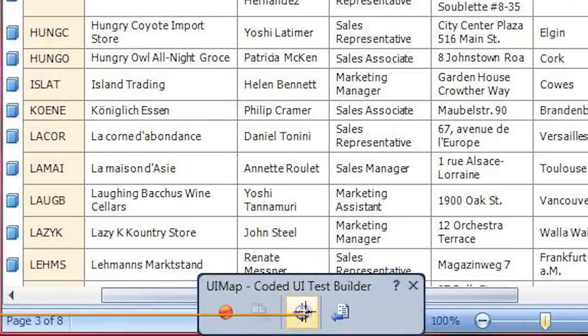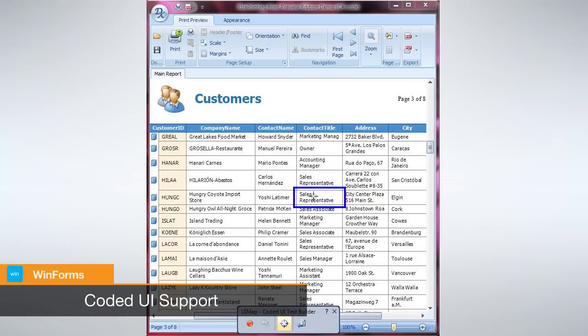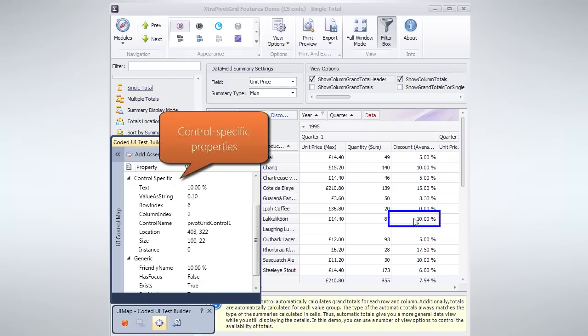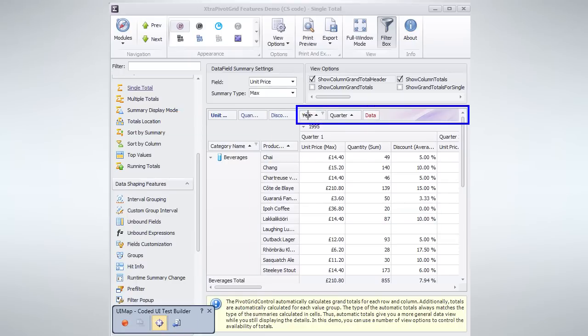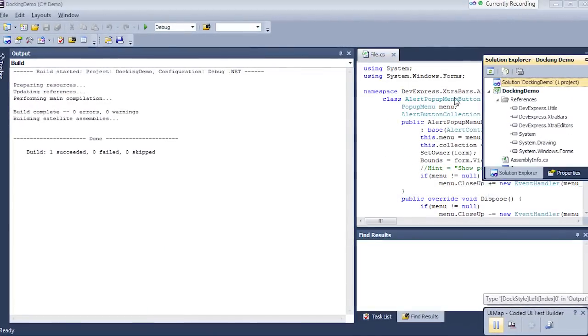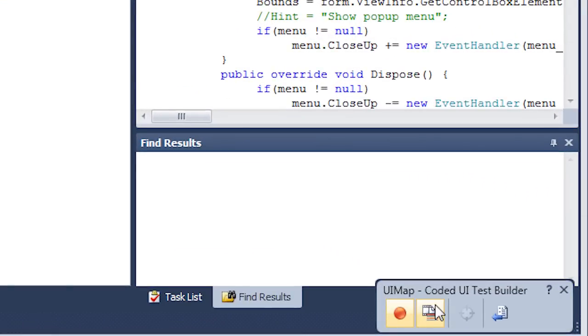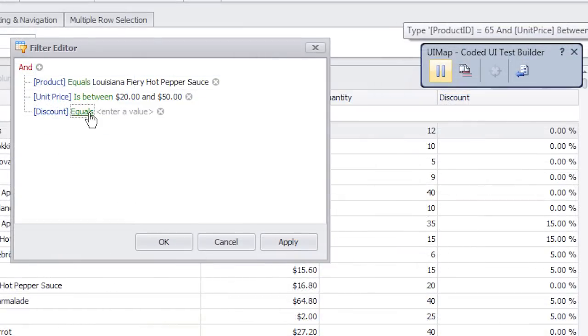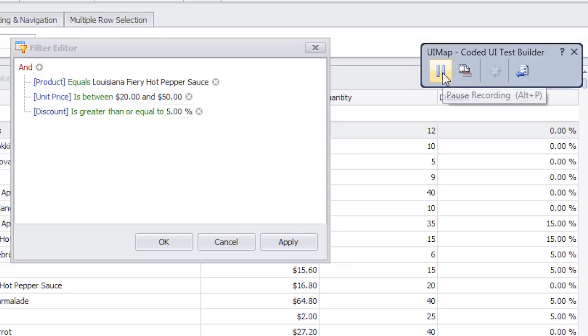Building great user experiences also requires attention to every detail in an integrated testing plan. Our new tools for WinForms now deliver Coded UI support to help operationalize your user experience testing. Visual Studio 2010 introduced the concept of Coded UI, and we are excited to support this important part of your integrated test plan. DevExpress Coded UI support includes special extensions to make our controls recognizable by the framework. The abstraction level issue is resolved on our side, and who knows our controls better than us? You'll write tests using the same syntax as you do when coding with our controls. And DevExpress Coded UI supports MSAA to the fullest level, offering complete support for all these automated testing aspects.